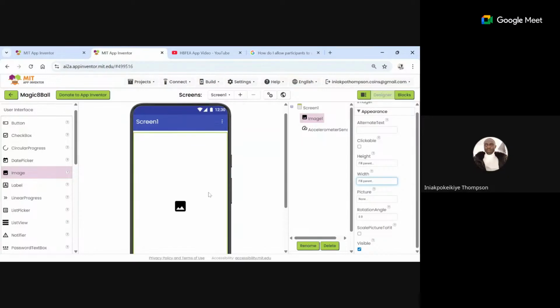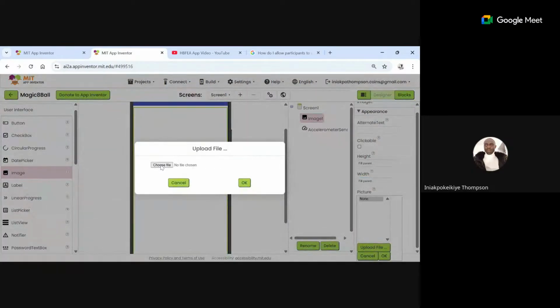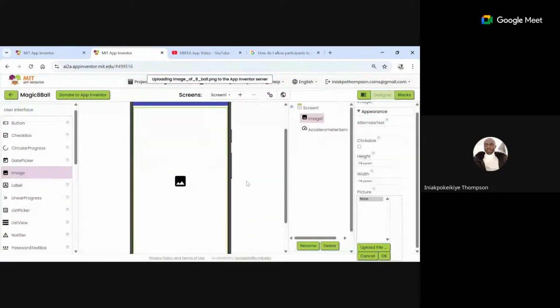Okay. So that makes it fill the entire screen. Okay. Because the screen is the parent. Okay. So let's now choose the image again and see. This is strange. Okay, no worries.